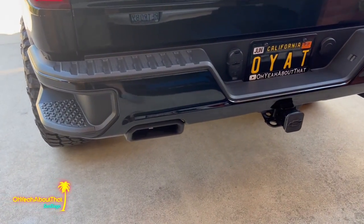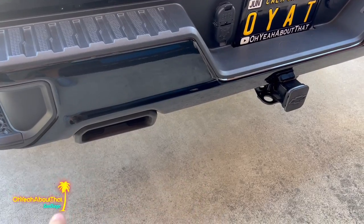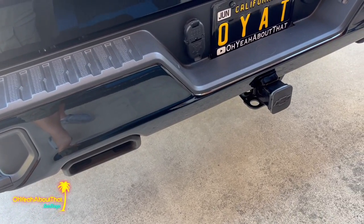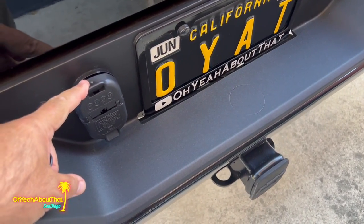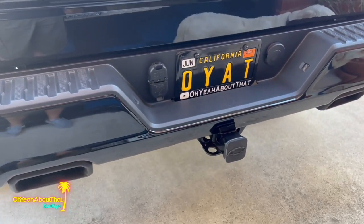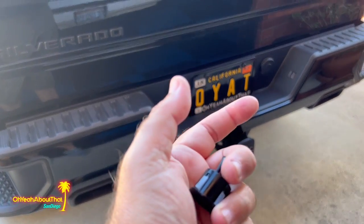Okay, here at the truck, as you can see, black on black, it's going to look about as factory as it possibly can. And I do have a picture of where the factory ones go. One goes approximately here and then one approximately there on both sides. Fortunately, there's plenty of access room behind there, so the control box and everything gets stuck up underside. And fortunately, I have the wiring for the towing package, and the circuit is even marked on here. So it's the center pin wire. The center pin is actually the reverse circuit, so I won't have to tap into the taillight. You could easily do that, and I did that on my Ranger, but I'm hoping this will just be cleaner with everything located tucked up underneath the bumper.